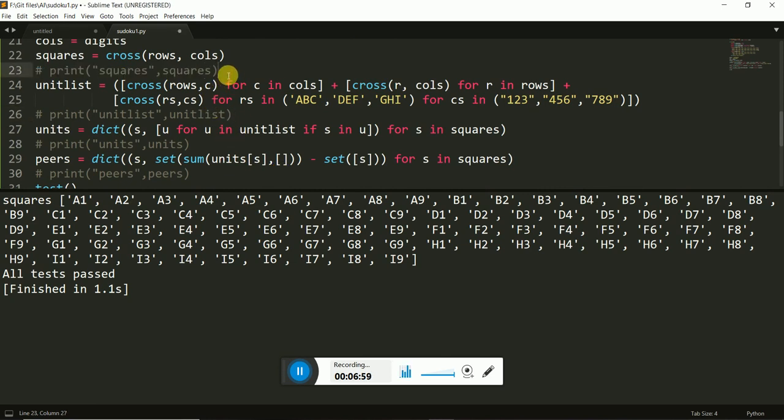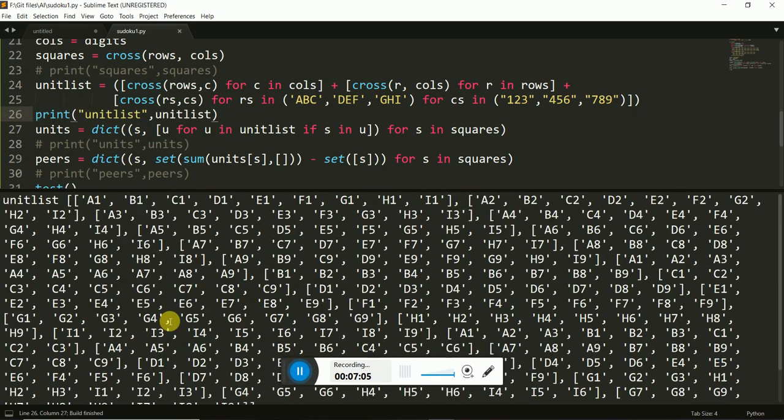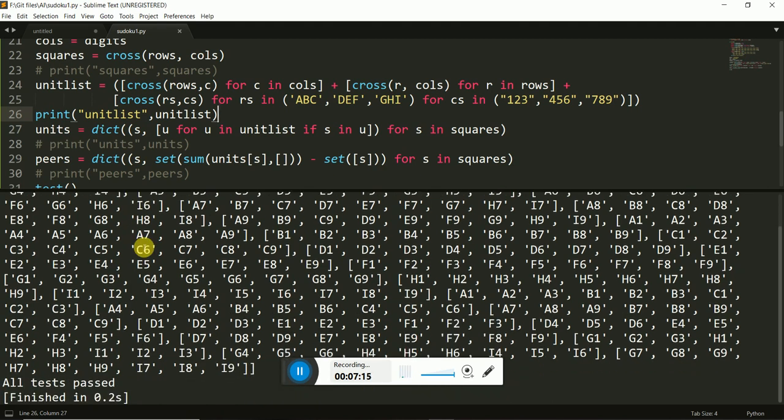Let us check what is present in unit list. As you can see here, the unit list for each and every corresponding element is produced and printed here.